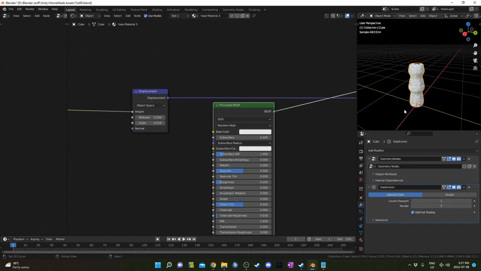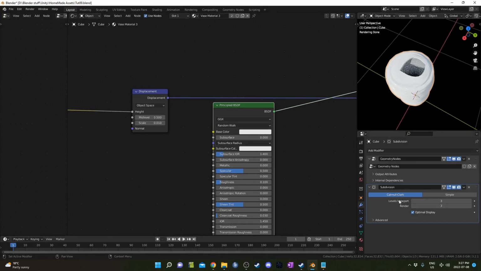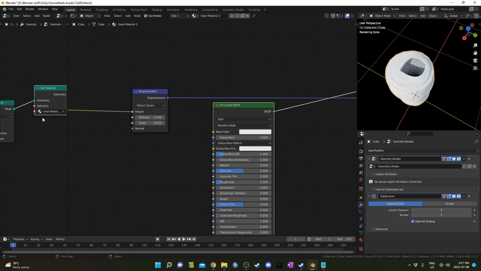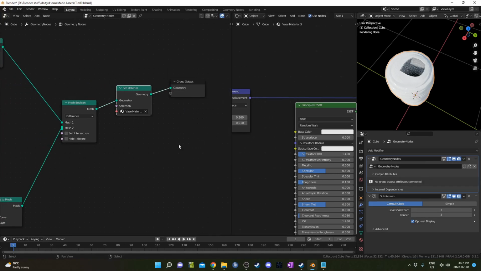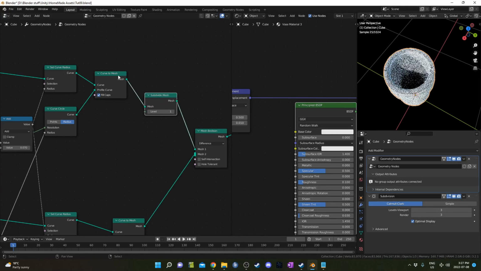Let's look at this principled BSDF here. We can't quite see anything yet. I'm also going to change this subdivision surface modifier, turn it up to 3 on both the render and viewport levels. If you look at the top, it looks a little weird. I'm going to go back to geometry nodes just by clicking on it on the modifier. Otherwise, you won't see it in the geometry nodes window here. Open this up, and I found it fixed it if I just put a subdivide mesh node right here on the top line.